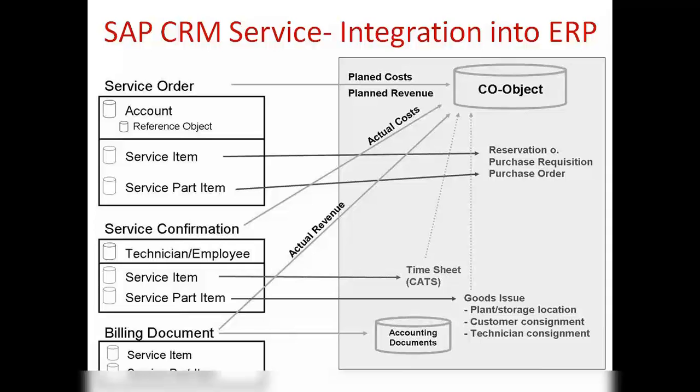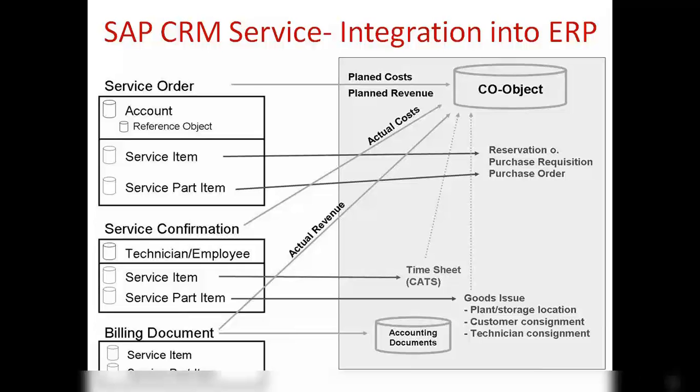For the financial stuff, like what is a planned cost, what is a planned revenue, all that. You can send the financial data, which is basically the finance side of SAP, to the backend system, which is, if you have heard about FICO or COPA, the ECC system. And also the same for the service confirmation, what was the actual cost, what is the actual revenue, and all that.